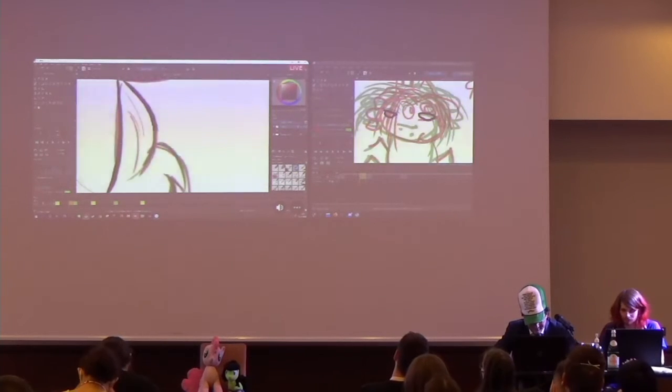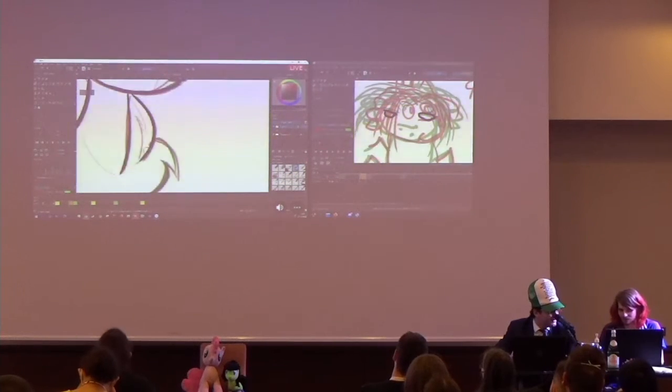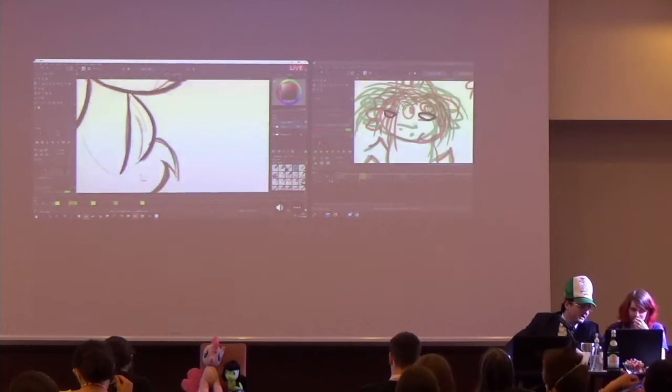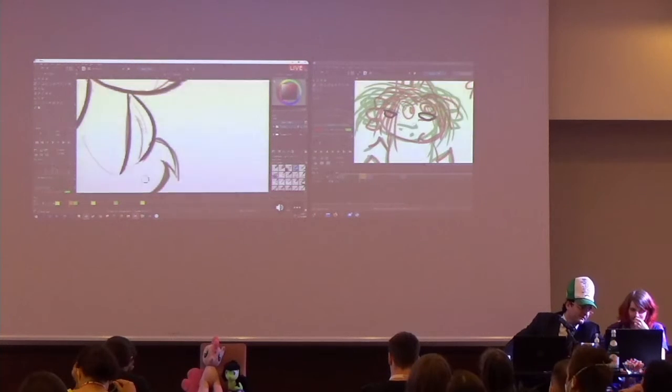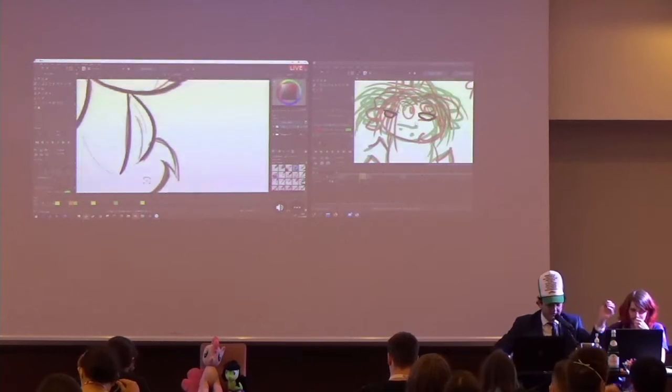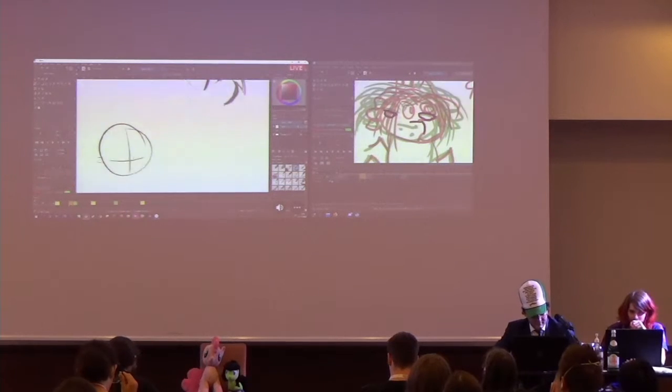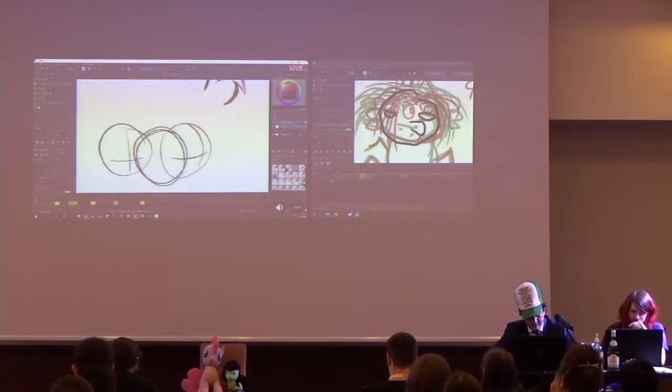Do I put the mouth in the same position as it's on the next frame, or do you put it in the center? So right now, this spike right here is moving from this way to this way. You're trying to in-between these two drawings. So draw something in the middle of these two drawings. That's pretty much what's happening. So yeah, something like this and like this. You want to have something like this.